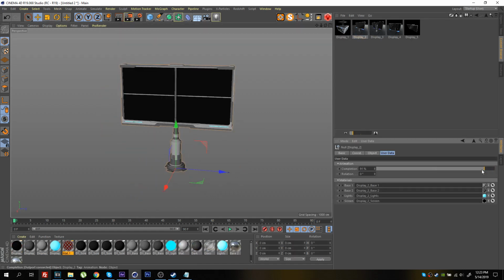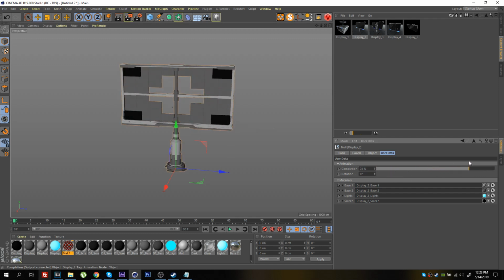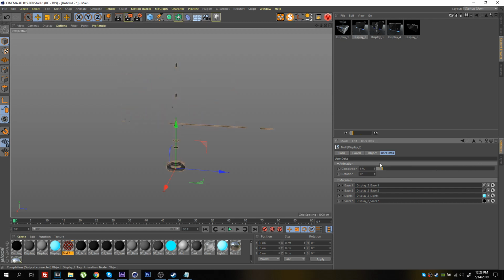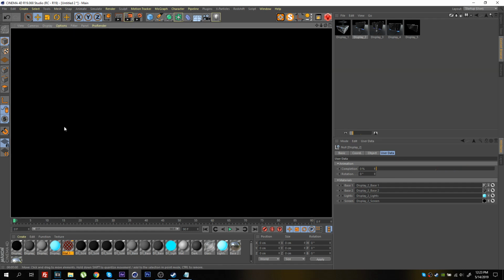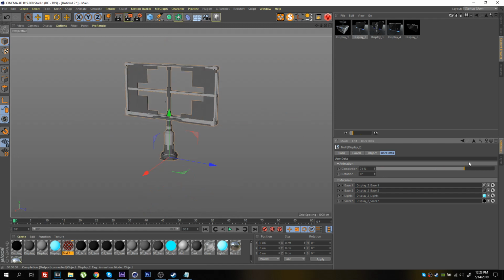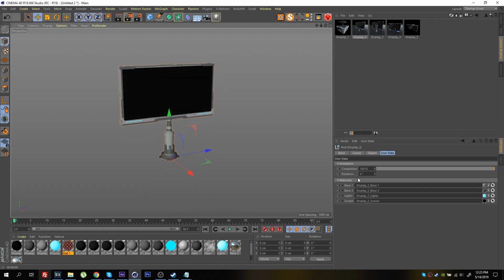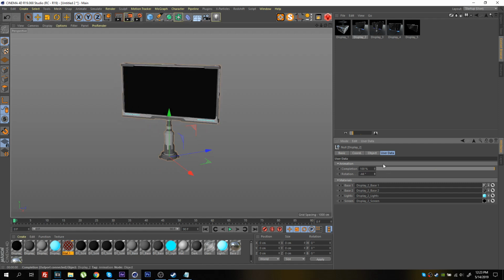Display 2 has completion, so you can animate the transition. You can have this animate in the scene as well. And if I set this to 0%, you can see that there are some objects here. These are only visible in the viewport, so if I press Ctrl R to render, you can see that they are not visible. So these are only in the viewport. So you can animate the completion, and then you have an individual control for rotation. And then of course the materials.